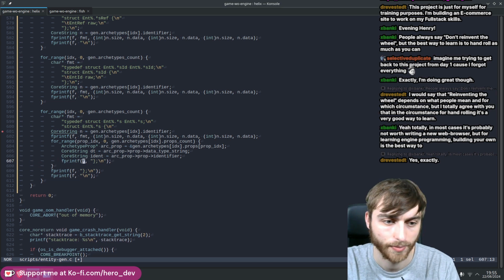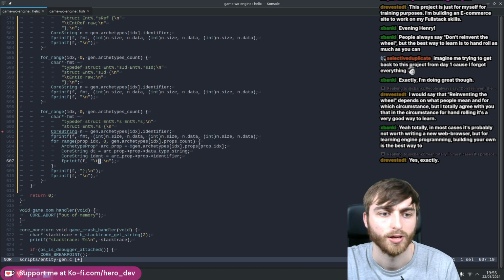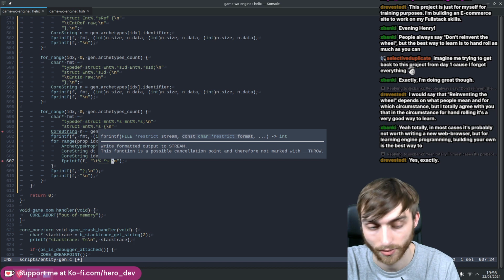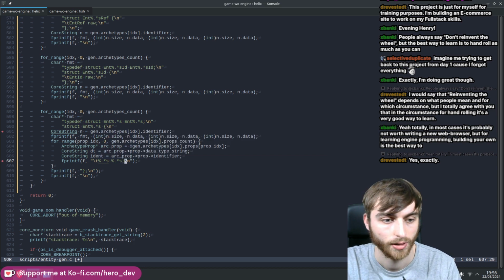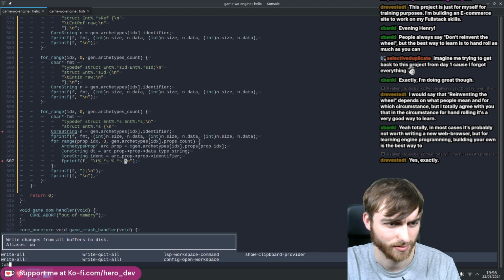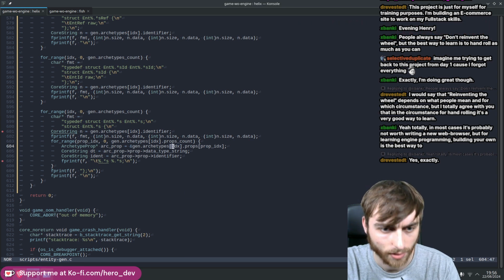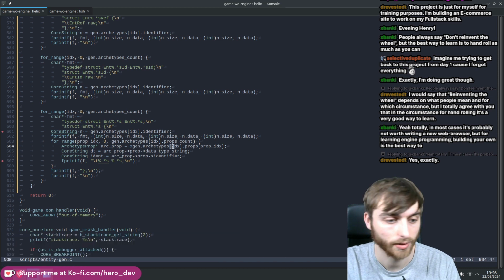This one's going to be tabbed in, obviously, right? But a bit of tab. Then it has the string dot star for the data type, then dot star for the ident with a semicolon, and that should be the archetypes. Wait a minute. Didn't do the prop index. No, I did. Yeah. So let's go ahead and run the code generator.